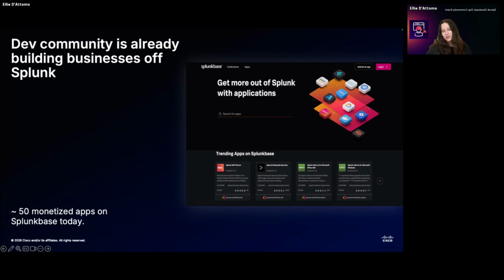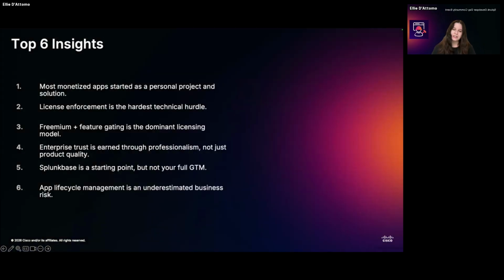Okay, so how I'm going to be breaking down this presentation: I've broken it down into 6 insights that I learned from my research with our community. I'm going to walk through each of these, and they'll each have a slide. And then at the end, I'm going to introduce a new guide documentation page that we have just put out as our guide to monetizing apps, where a lot of this information will be held for the future.